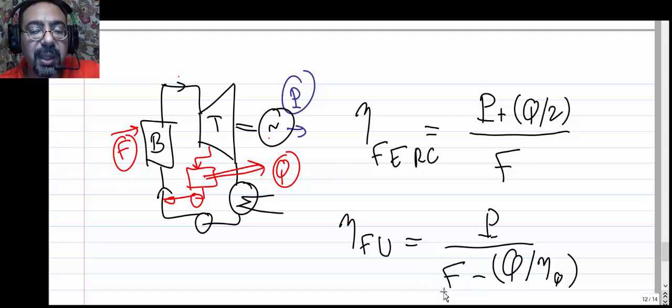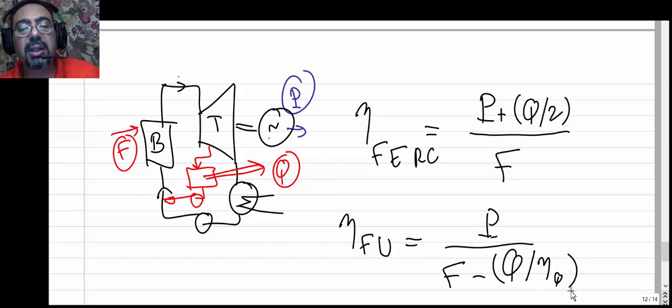But not all of this fuel is spent on calculating the power. There is a little bit of saving. How much we are saving is how much of it goes into Q, by eta Q, whatever the efficiency of burning the fuel and the efficiency of the exchanger, how much is getting lost. There is a heat transfer efficiency, so to turn F into Q, there is eta Q. And that amount that you are utilizing from this combined heat and power system is kind of saving on the natural gas that you are burning.